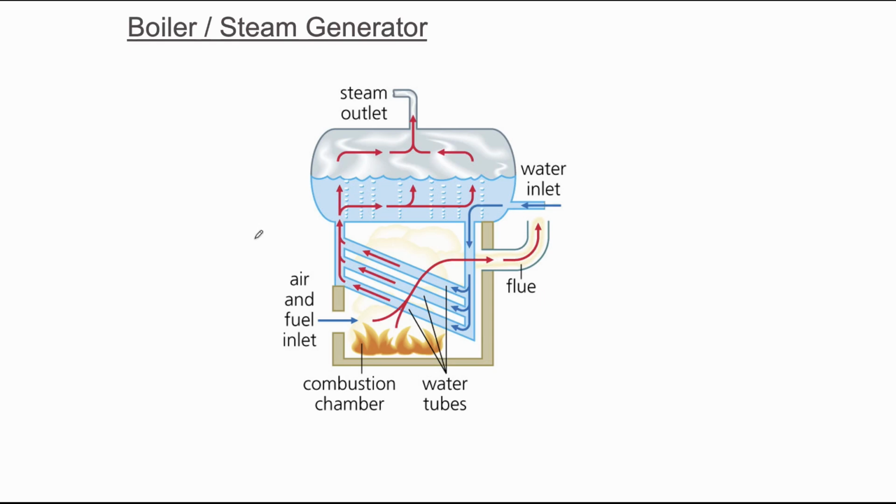This is a simple boiler diagram. This is a water tube boiler, and we have a combustion chamber that heats all the tubes, and in turn the tubes boil the water and the steam is generated. So we have continuous water inlet and continuous steam outlet. And we have air inlet in the combustion chamber, and the fuel is combusted and the flue gas is released through the chimney of the boiler.